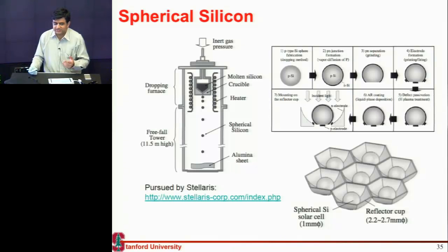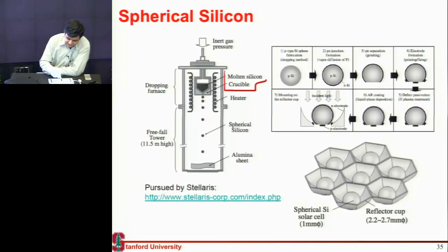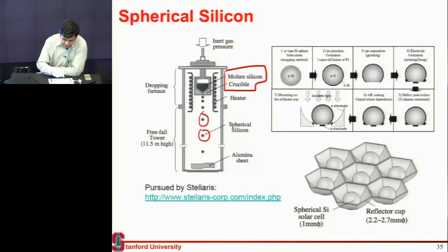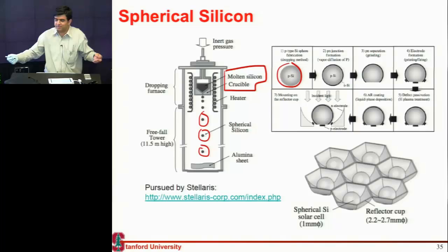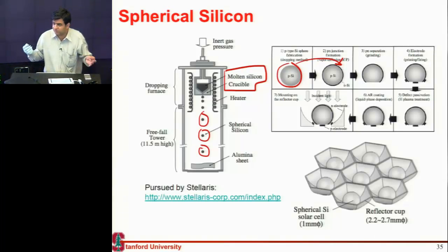So why bother? Why not essentially take this, and instead of making wafers out of them, just let the droplets fall out. And just collect these balls of silicon. Take a basket and collect these balls of silicon. And now place that basket into a diffusion furnace, and you'll form a PN junction.